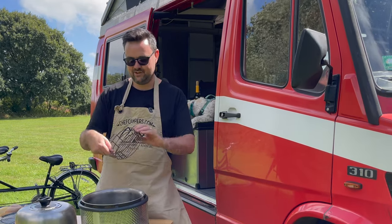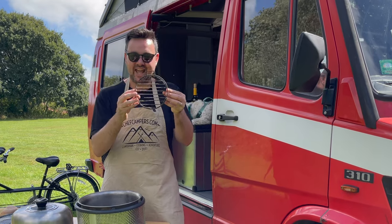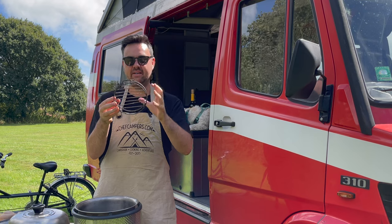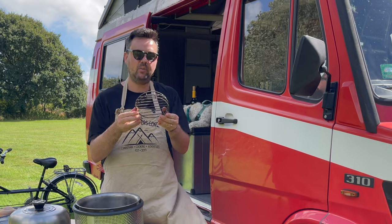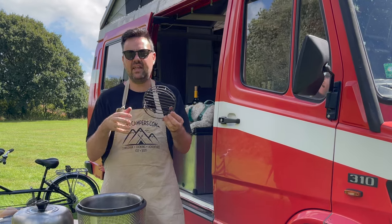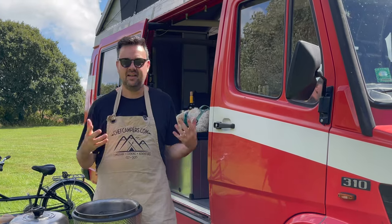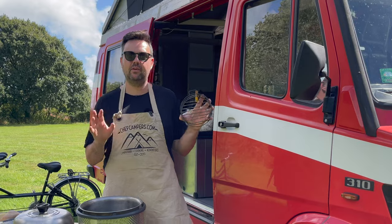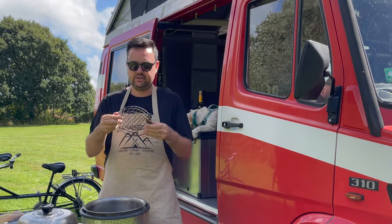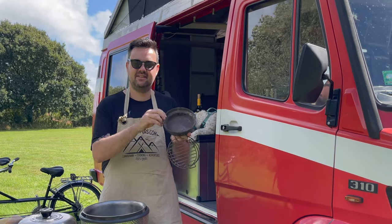Next up is the charcoal basket — this is what you put your briquettes in. You can get special COB rings; I've only used them once and haven't used them since, but I'd like to try them again. You light them up, after two minutes the smoke goes, then you pop the disc in and you're ready to cook. What I tend to use is charcoal — Australian Heat Beads briquettes — but I'll do a whole different video on COB fuel.